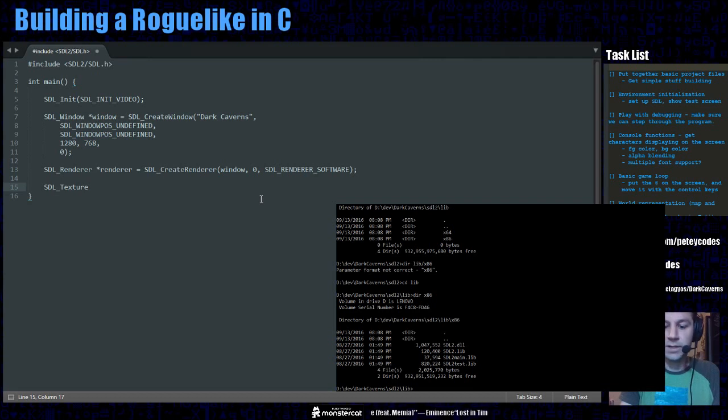And we're going to define a texture to render into. Because we're doing software rendering, this is basically going to represent the pixels on the screen. We hand it the renderer that we just created, and we specify our pixel format.